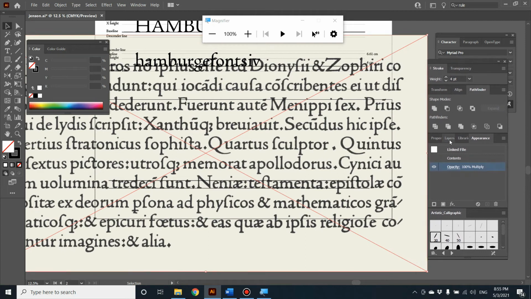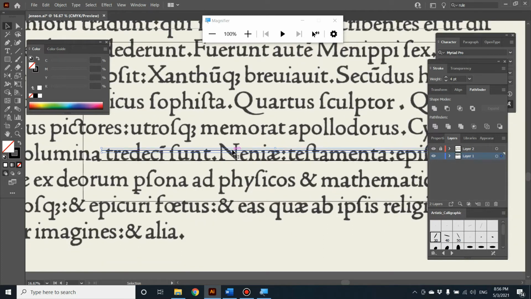Another thing you can do is just choose the layer here, okay, unlock the first layer, lock the picture, so that you can choose the line over there. Next, you can just copy and paste the line, but it's going to be easier if you use a shortcut. Just hold down the Alt key on your keyboard with Shift, and move the line here to meet the cap height.